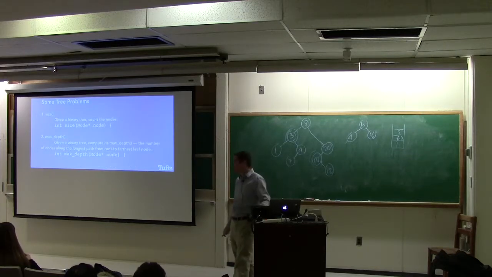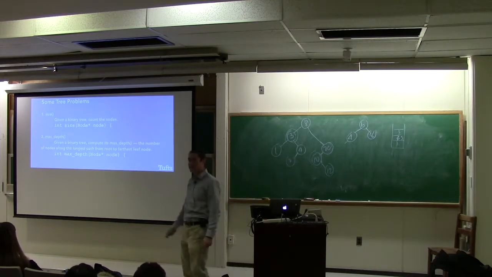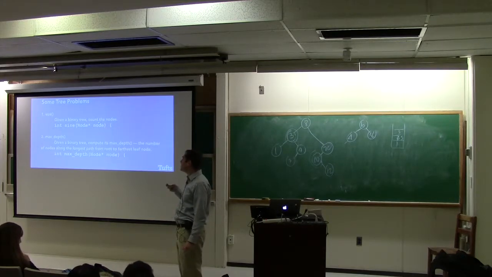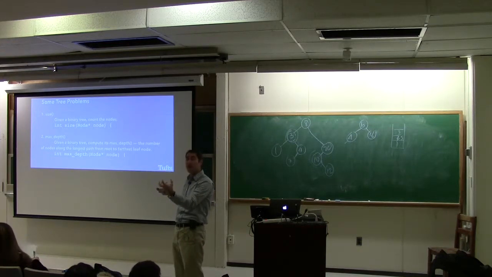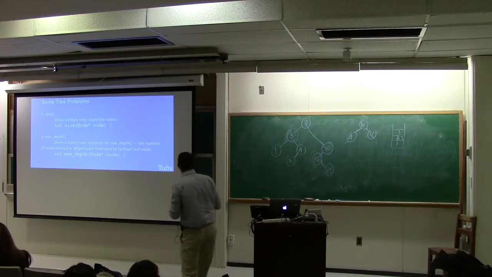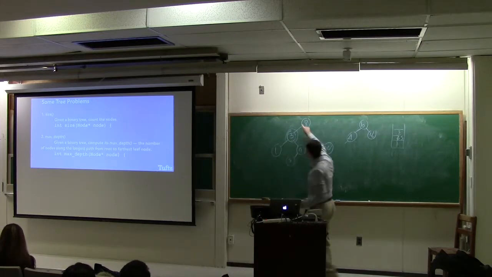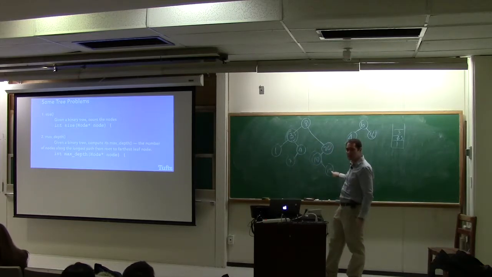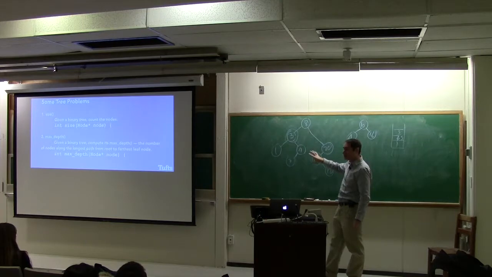Now, we've got about 10 more minutes. Let's practice a couple of recursive functions. Given a binary tree, count the number of nodes. Don't count the amount of each. Just count how many total nodes there are. So for this one, we would count 1, 2, 3, 4, 5, 6, 7, 8. Not in that order necessarily. You just want to count how many.